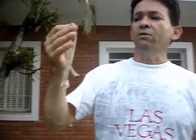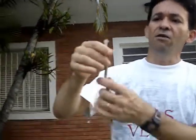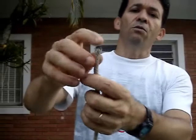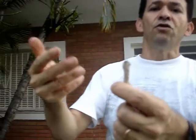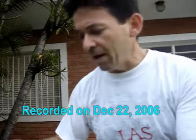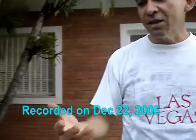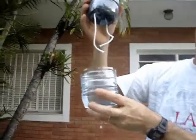Then I started using what they call wick watering. I used this rope I brought from the US, and I found out later that the rope is not natural fiber. So I figured out that we could have an enhanced system. And nowadays I have 3 patents, but even so, you can have a very nice self-watering system that you can make at home. This is one you can make for Christmas.